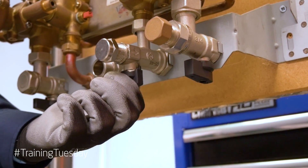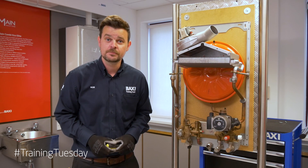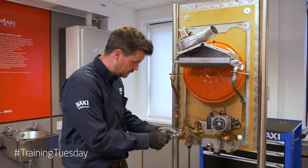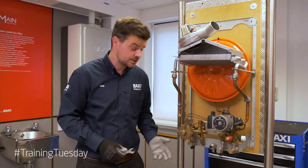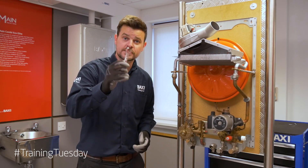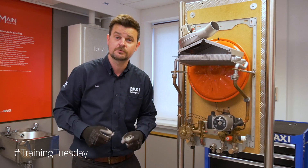The first thing you're going to want to do is isolate the cold mains going to the boiler by simply turning off the tap. After that, open up the hot taps just to get rid of any water. You don't need to drain the central heating system down for this. Then grab a posi screwdriver and take off the micro switch at the front — take him off and pop him to one side. If you are going to replace the front nut as part of the diaphragm repair kit because it's leaking, I suggest you do it while it's all in situ — it's going to make your life a lot easier. With the cold mains turned off, grab yourself a 14mm spanner, get it on there and just undo it. Saves you trying to do it outside of the boiler and you run the risk of slipping and cracking your knuckles.